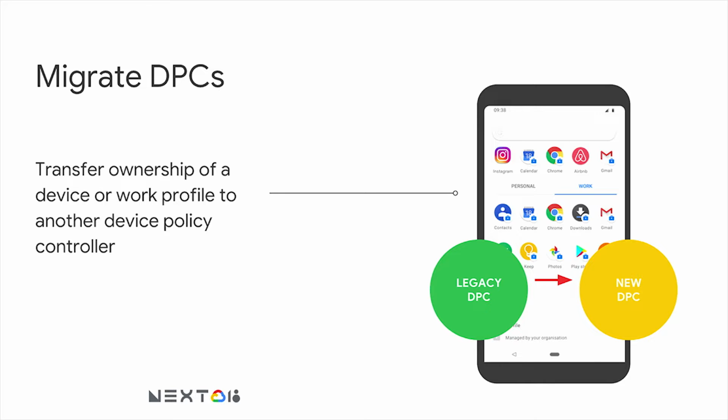So we now have the APIs to support that migration. Secondly, the EMM, the management provider, may be moving to the Android Management API. This is something we launched last year and provides a much easier way for management providers to offer the full suite of management services on their device. So again, that could be another case for DPC migration. And then finally, it could be the case that a customer is actually switching from one management provider to another, and they need to install the new DPC and transfer everything over and maintain all the policies. There'll be no loss of policy in this case.